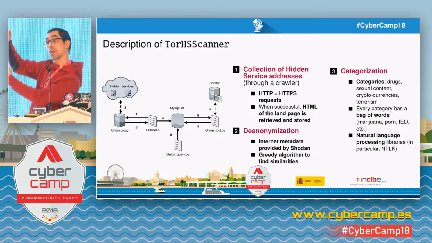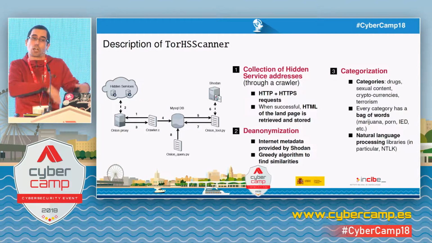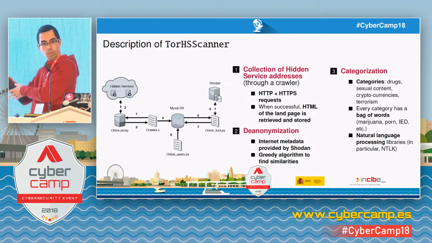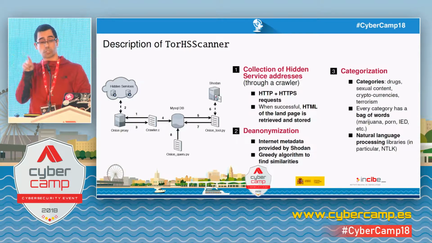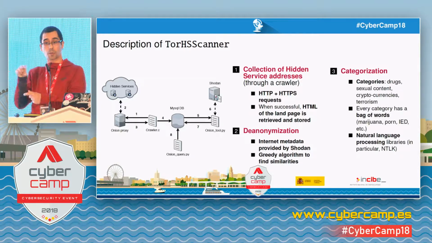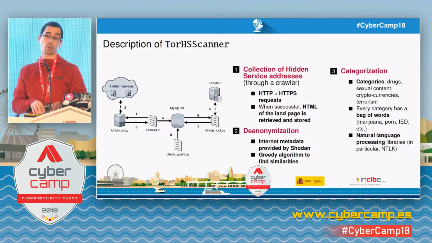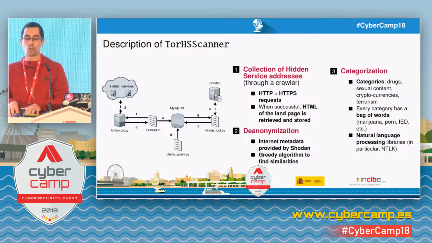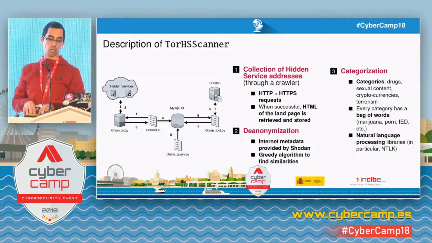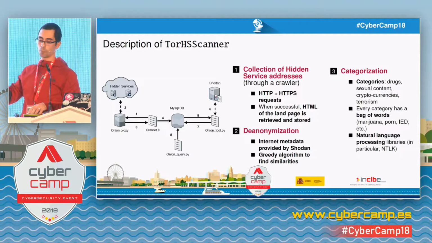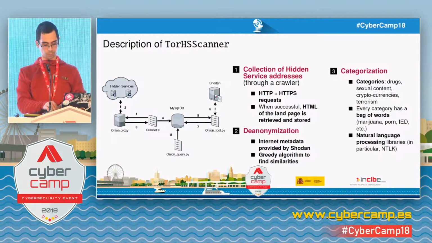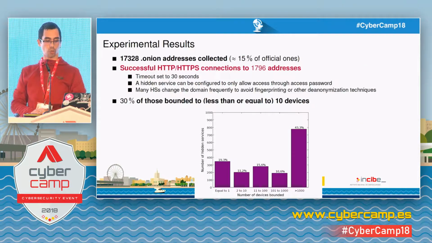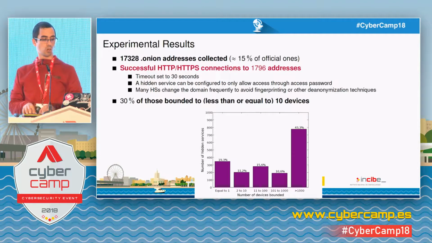So imagine that I have a hidden service on the internet with very many links to Bitcoin sites. Imagine that I don't take care of that. What happens? At the end of the day I will have lots of bitcoins, in terms of word count. That does not mean that I'm dealing with bitcoins. However, the system will classify it as Bitcoin. So regarding natural language processing, we have used NLTK as well as Python. Experimental results.